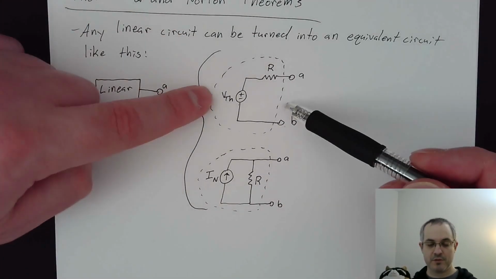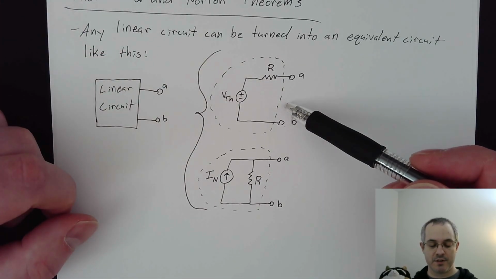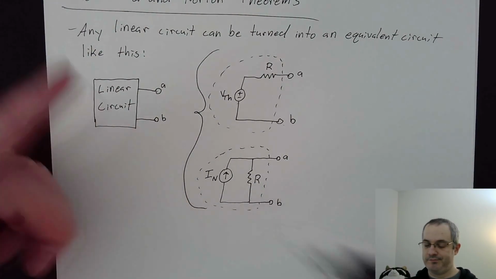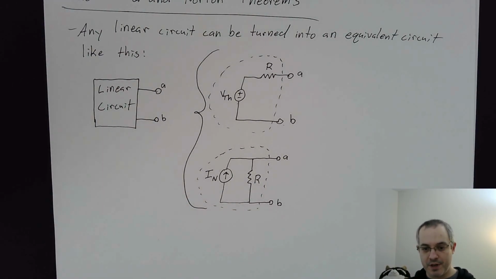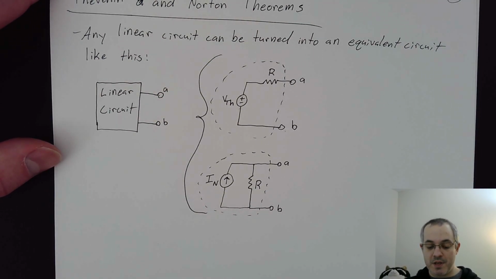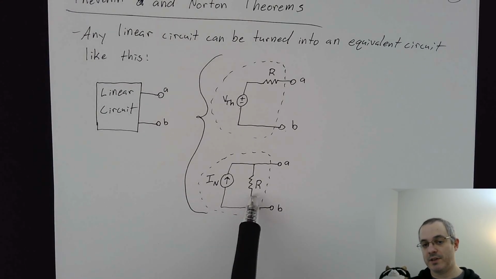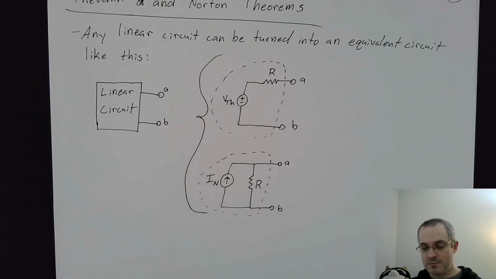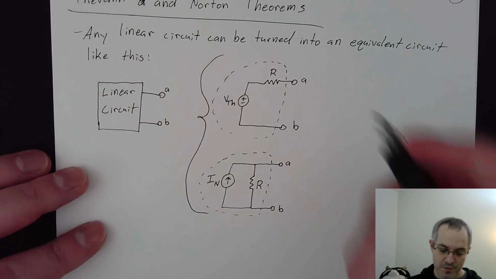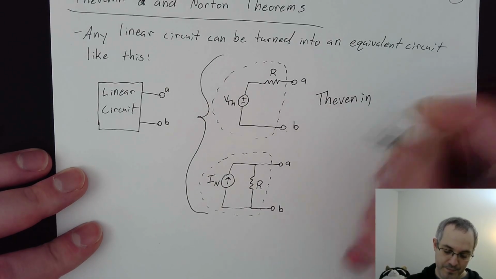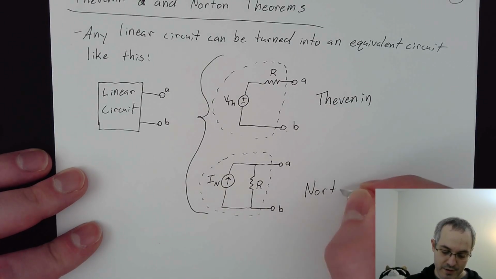Okay, so you have two options. You can do a series thing with voltage and resistor. That's my favorite way. It's just easier in my head. It seems easier. Some people might prefer this one. However you want to do it. It's good to know both, as we'll see. It's very useful to be able to do both. Sometimes an analysis might be easier with something in parallel, so you go ahead and turn it into this. Sometimes it might be easier if something's in series, so you go ahead and do this. It's definitely good to know both. This one is Thevenin. This one is Norton.